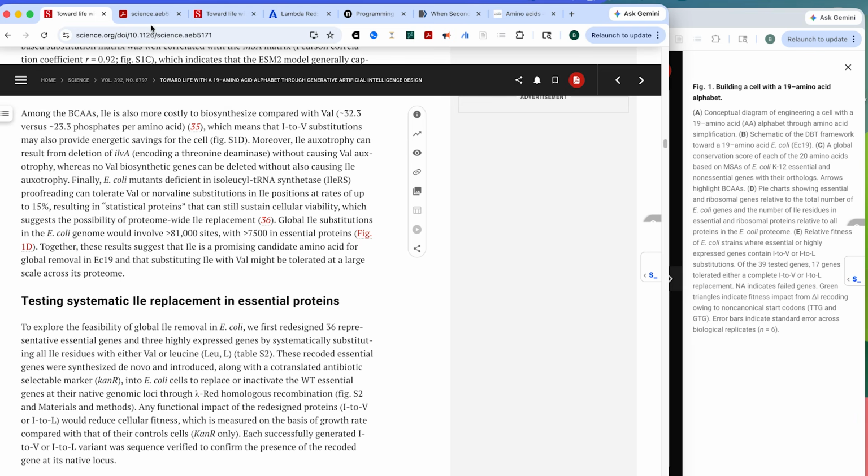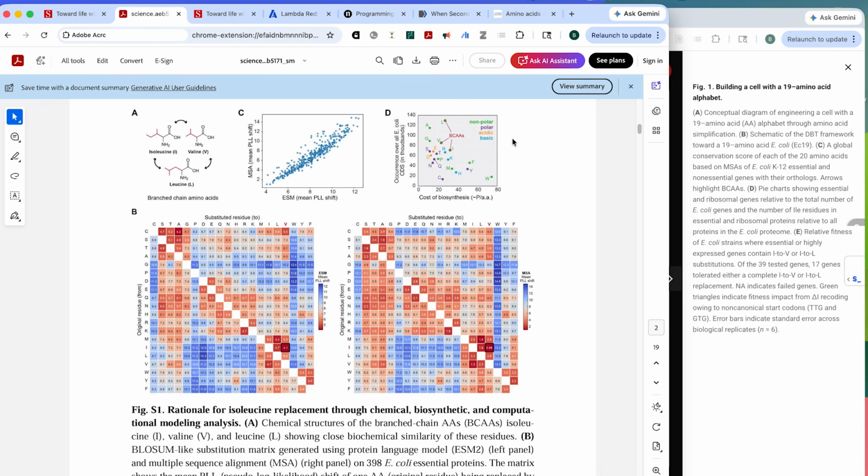And so it's cheaper energetically for the cells to make valine than it would be for it to make isoleucine. And isoleucine occurs less frequently than valine. And so isoleucine to valine seems to be a good starting point if we want to introduce these changes. We'll also see that they do some isoleucine to leucine changes.